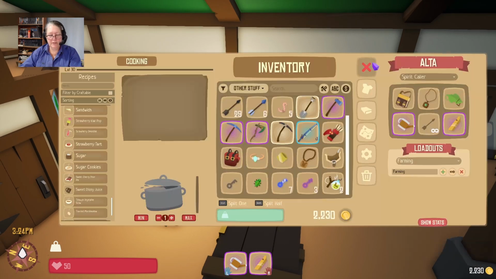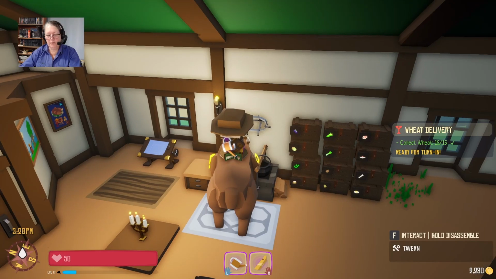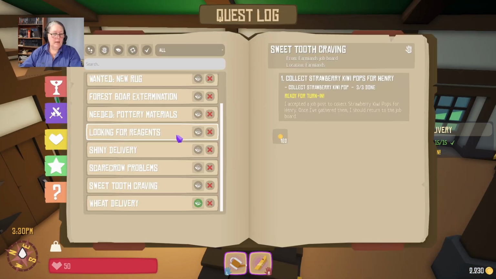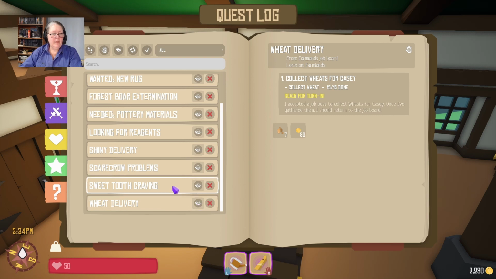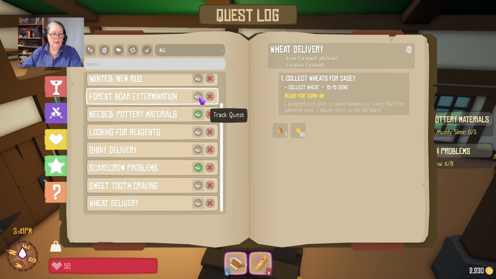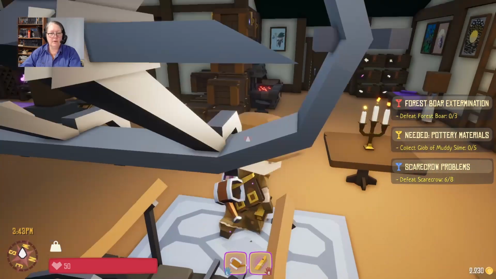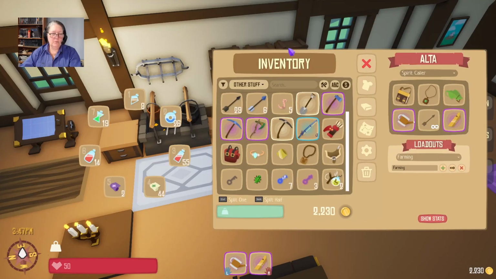Okay, that's done. Let's go F. No, let's go J. No, let's go. What are you doing? Get out of there. Man, wheat deliveries. Okay. So the only thing we haven't done then, we haven't done scarecrows, we haven't done pottery materials, and we haven't done forest boars. Rightio. Alright, what is in my backpack? Well, face it, what isn't in your backpack?